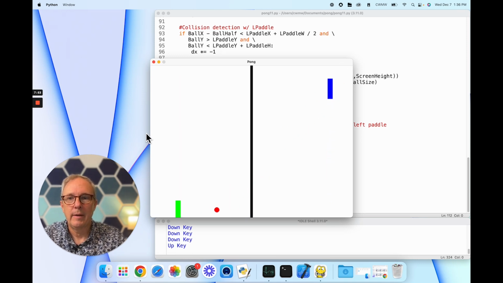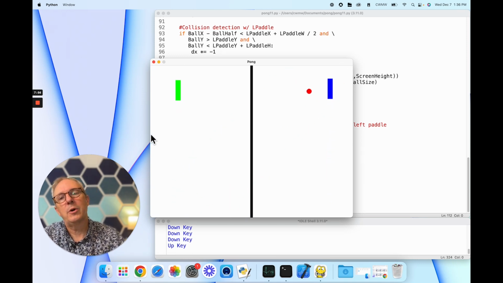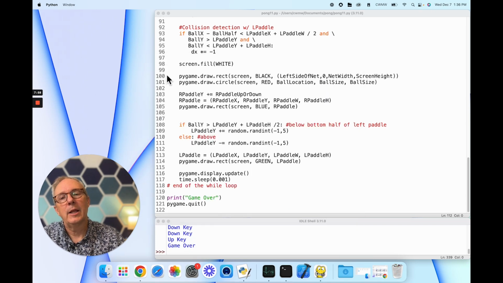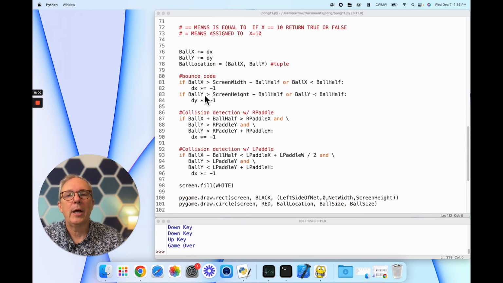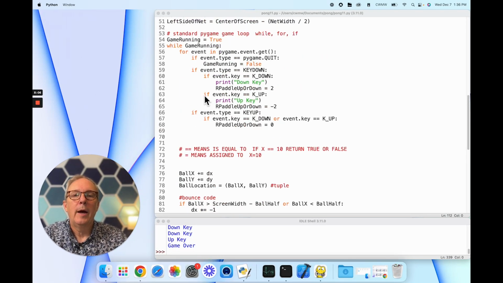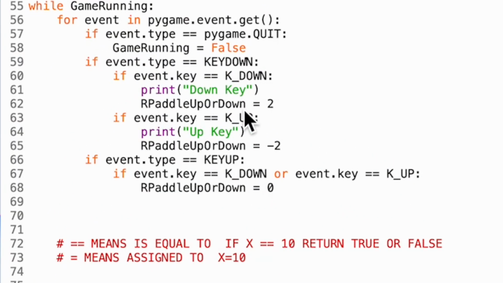Okay. Okay, so I'm kind of liking that. Let me see if I can move this paddle up a little bit faster. Let's see where our paddle was when our paddle up or down is 2 or -2. Maybe let's make this 3 and -3. That should move that paddle up and down a little bit faster.